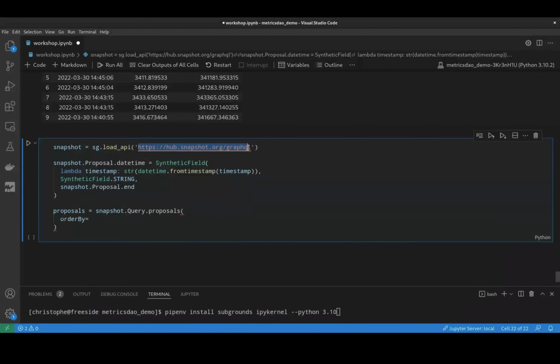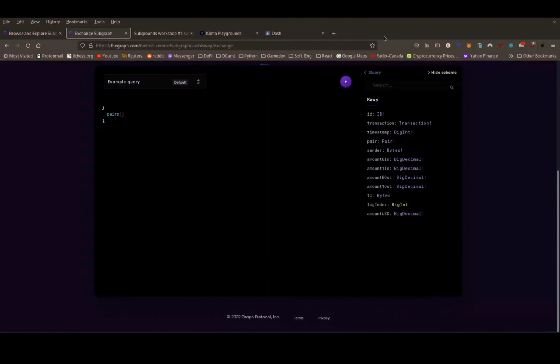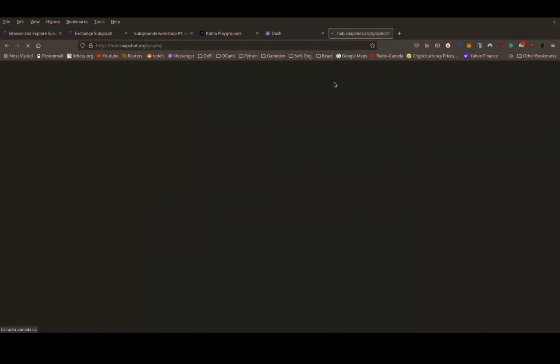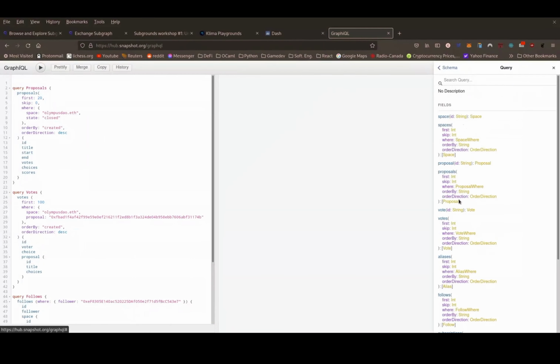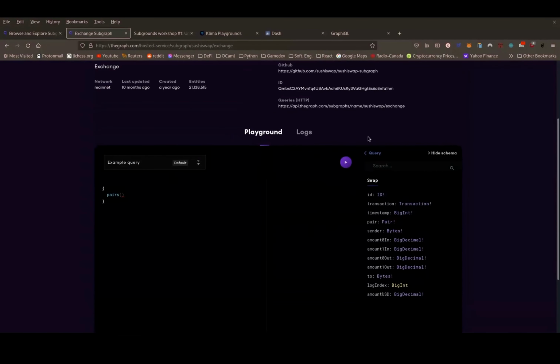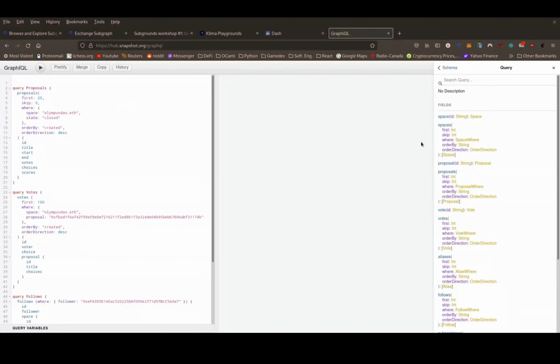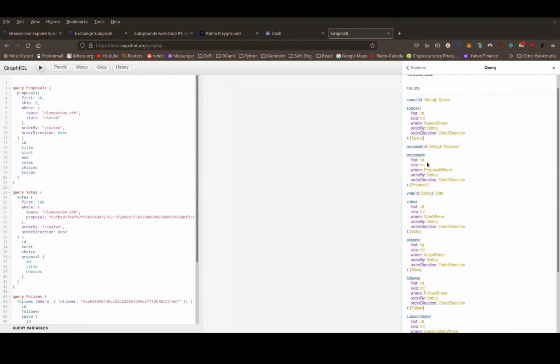And I'll show you quickly what this looks like. If you go straight to the API URL, you can see that, just like the SushiSwap subgraph on The Graph, the Snapshot API also has this nice interface where you can explore the different entities as well as the fields you can query from them, right?